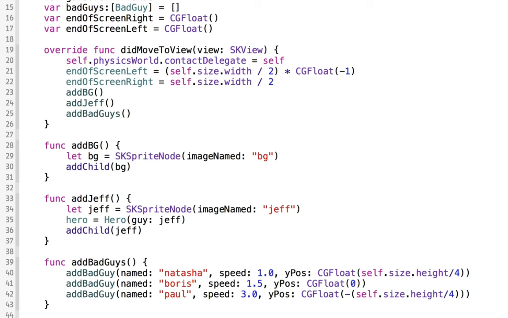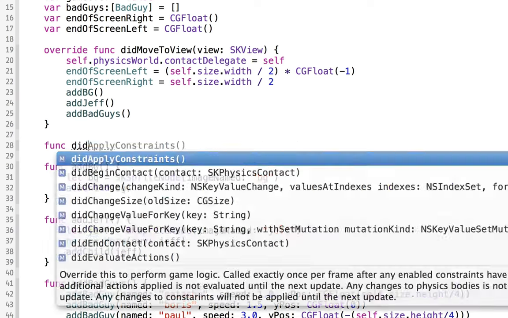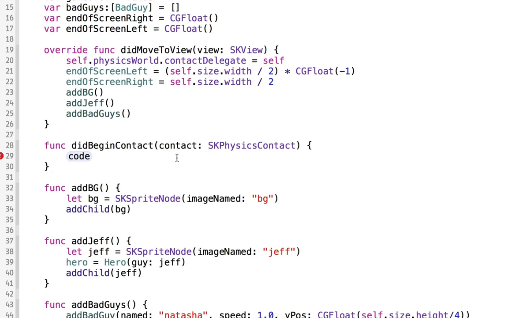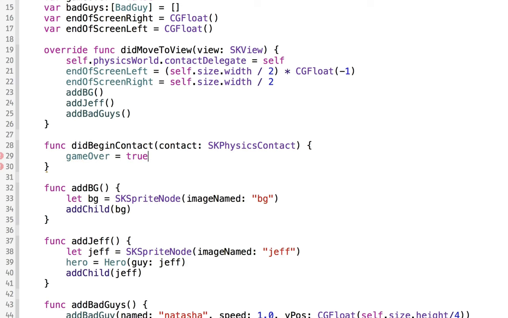So what that's going to do is it's going to say every time there's a contact in the physics world, because we're building physics into this, we don't have to use Box2D or anything, run the functions through this class. We could set it as another class that specifically only handles collisions, but because we have a very simple game, we can do it here. And in order to receive those collisions, we'll create a function called didBeginContact. And this function will run when the collision actually happens. If the collision happens, we can say gameOver is equal to true. It's pretty simple.